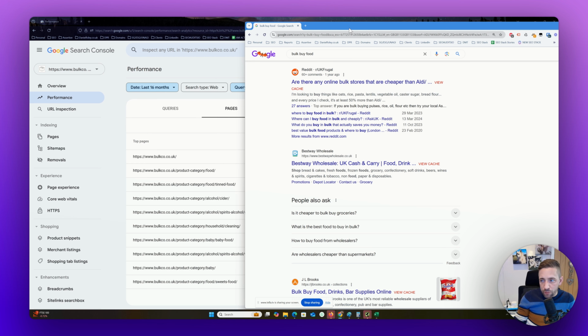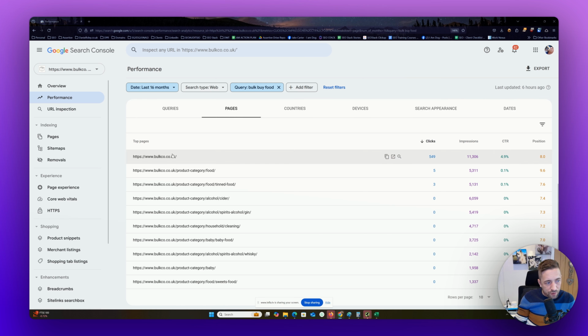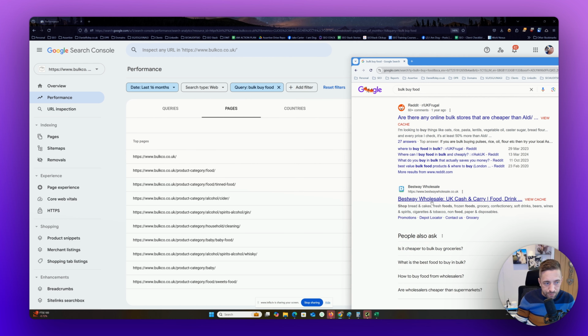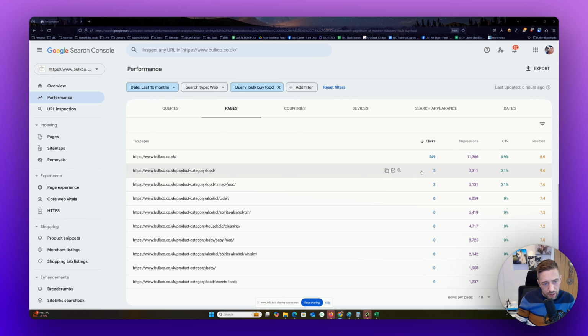So the first scenario is that Google served our homepage like it did here. And these pages here, over time, because bear in mind this is over 16 months, at various times in the past, we had these little links below. So we might have had food, tinned food, cider, gin. So we might have had some of these served below, which is why we see these URLs here, but they have hardly any clicks, but they still have quite a few thousand impressions.